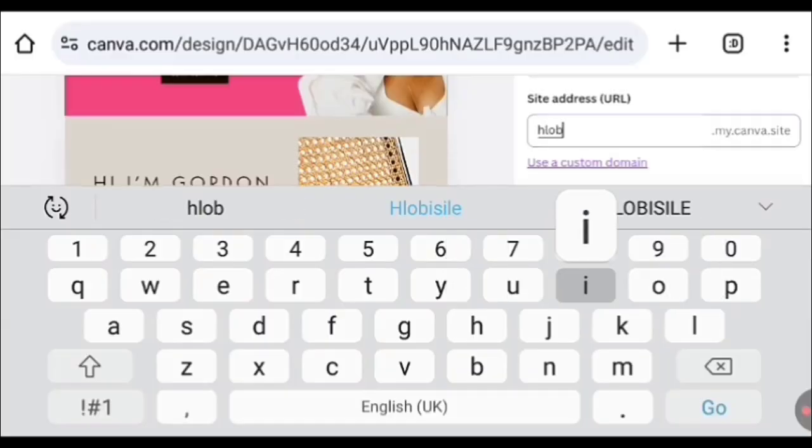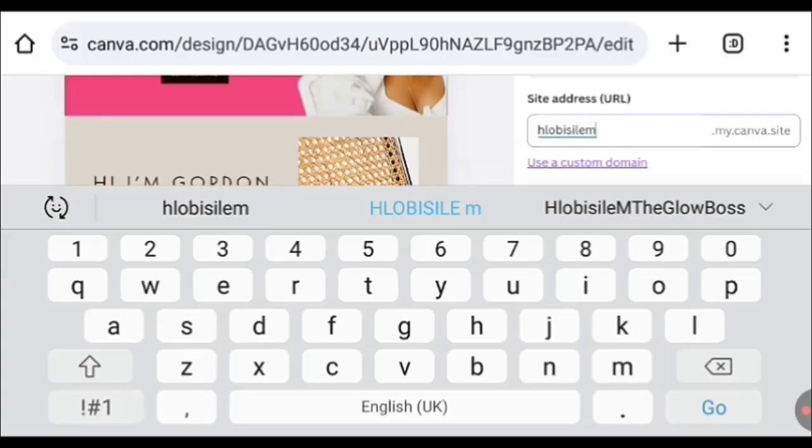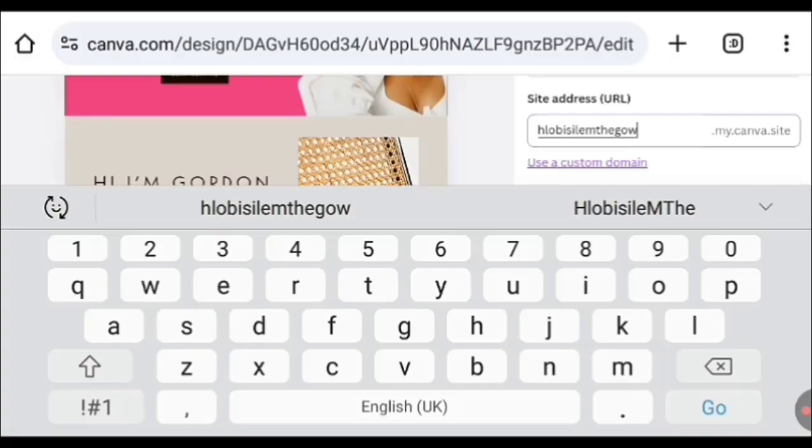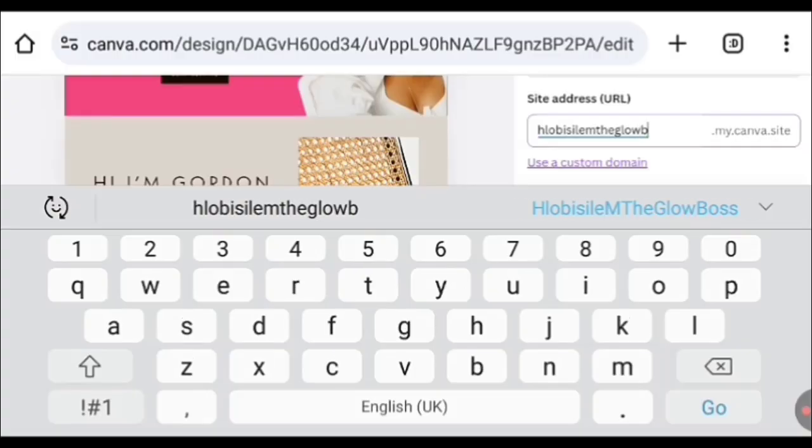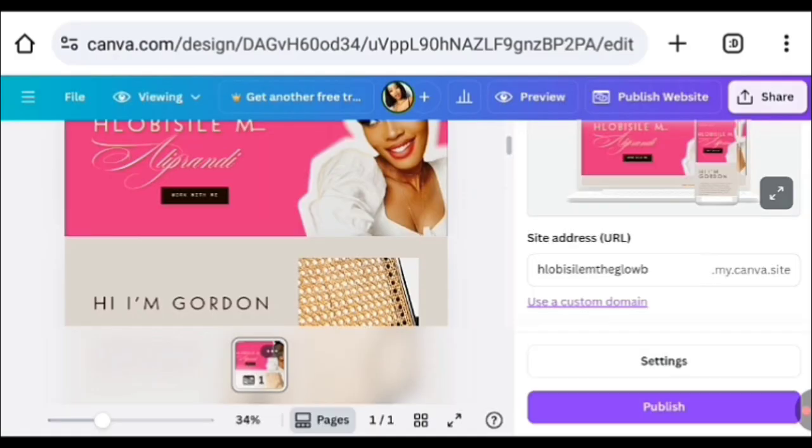So in my case, I'm just going to say Hlobisile M the GlowBoss. Yeah. So it will say Hlobisile M the GlowBoss dot my Canva site rather. Yes. So that would be your URL, and then once you're done, you click on publish.